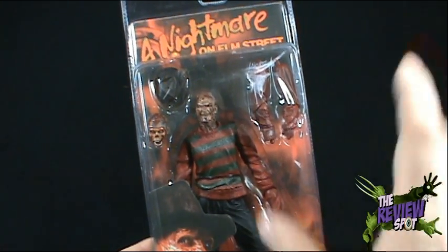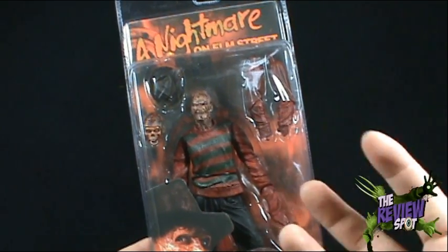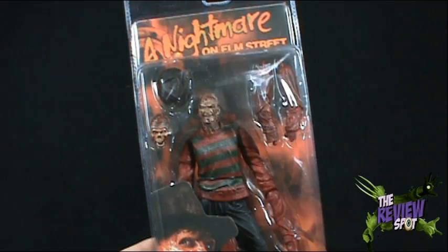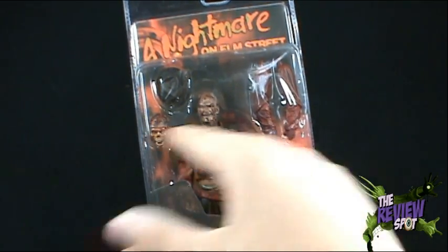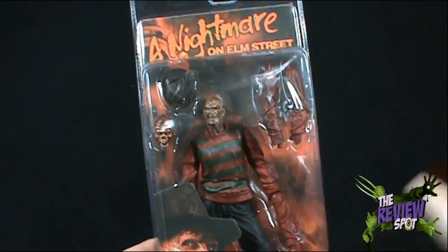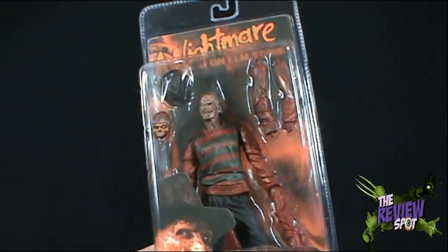You know, Freddy with sunglasses. You could have Freddy with the arms coming out of his body. The faces on his torso. Same thing with Jason. Do Jason's from part 1 and all the way through, like the Roys, part 8 and stuff like that.